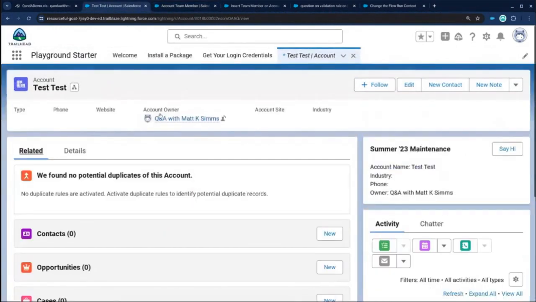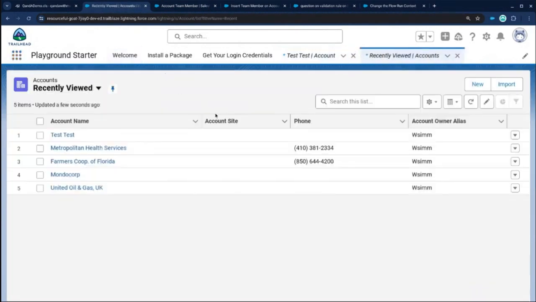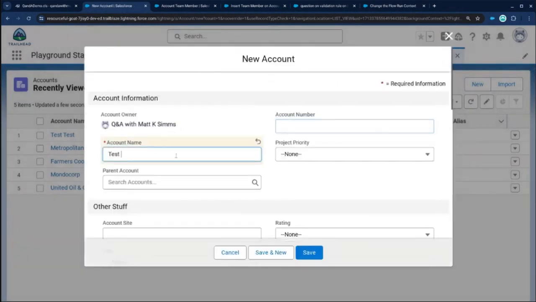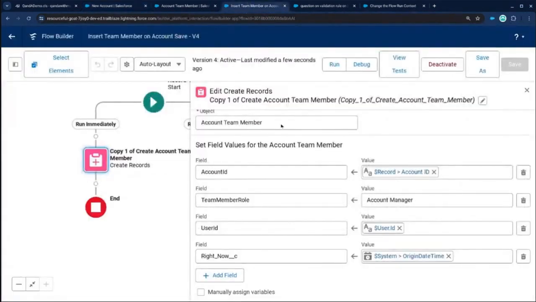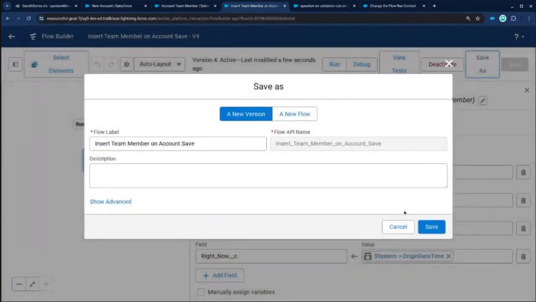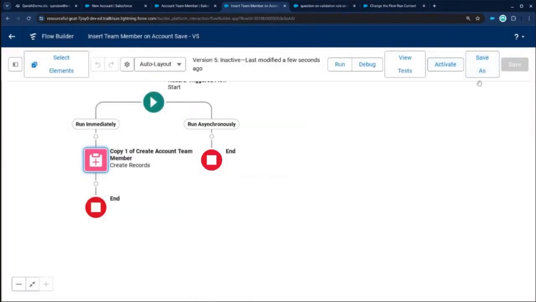And now, if I create a new account, it should work. So let's do this. Test 2, save. Oh, you can't add a team member to an existing account. Okay, why did that happen? So did I save this? Thought I did.